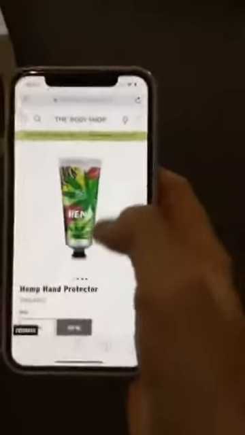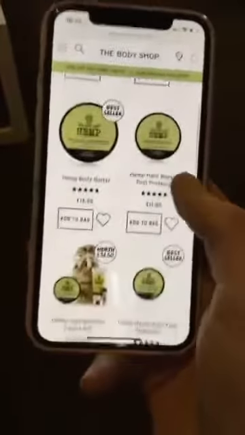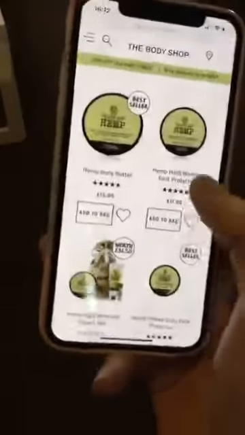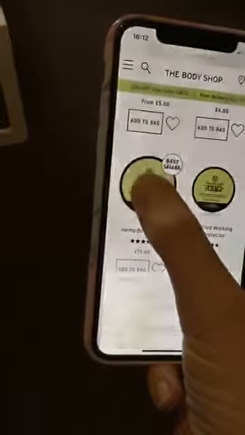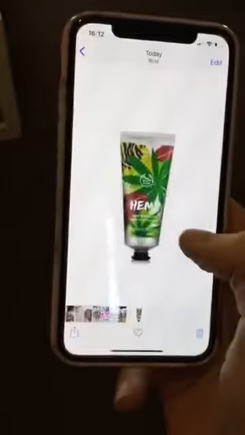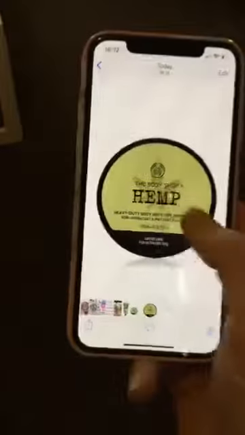If we wanted to do a little collage of a couple of different hemp products, so for example we wanted to make a collage of, sorry, just bear with me, the iPad's really heavy. It's hurting my thumb to hold it like that. If we wanted to have a look at some other hemp products and we wanted to make a little bundle up, for example, so we wanted to make a bundle with the face protector, so let's save that image, and a body butter, so let's save that image as well. Okay, now they should have all come into my photo album there. Yep, so we've got them all.